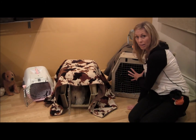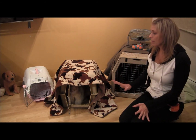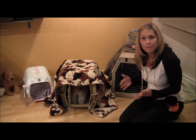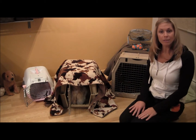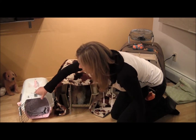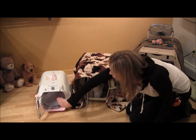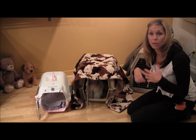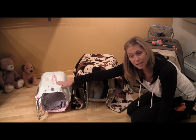Save the larger size for a later date — maybe she'll grow into it as she gets a little more mature. But right now, at 16 weeks, she's probably still learning to hold her bladder longer than six or seven hours. So she's enjoying it in there — we've got success already! This particular small one would be great for traveling in the car. It's tiny — she can just go in, turn around, and lay down. Great for getting to the vet, the groomer, or grandma's house. This is a great little hard plastic travel crate.